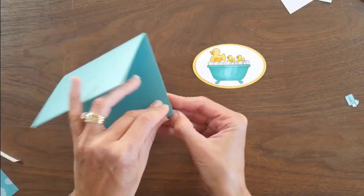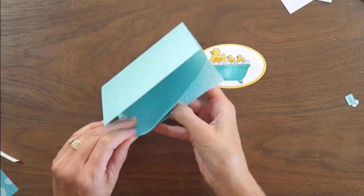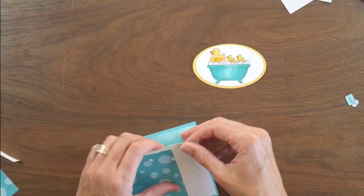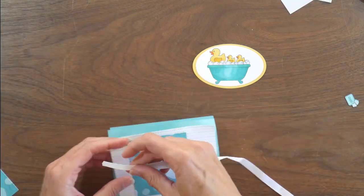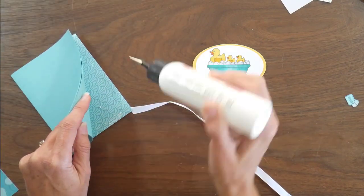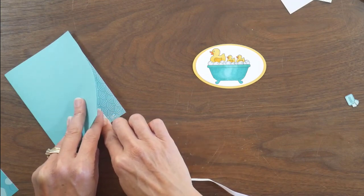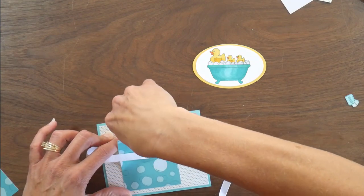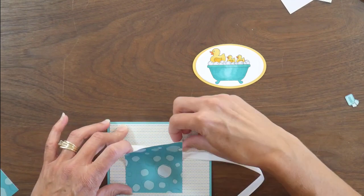I realized I had wanted to also use some of the white ribbon that came in this collection, and I had wanted it to go across my card mat layer. So I pulled it up as best I could without damaging the paper — doing my best not to damage the card base or the card mat layer — and I'm using some art glitter glue to hold the ribbon in place on the bottom of that layer, then running the ribbon underneath the bubble layer.